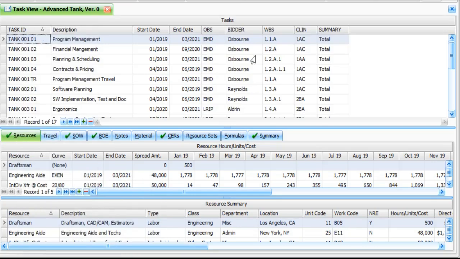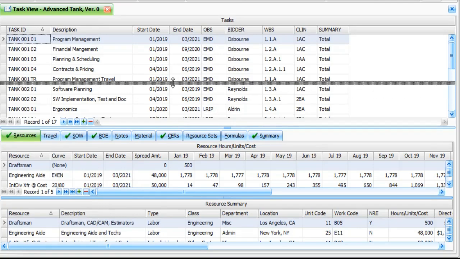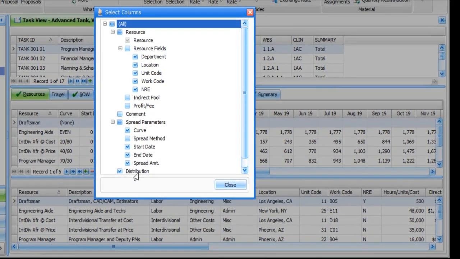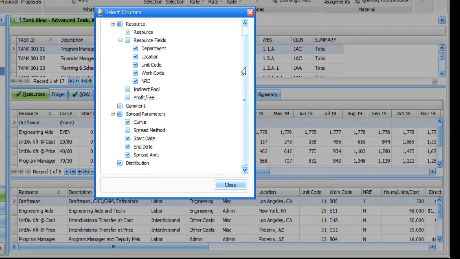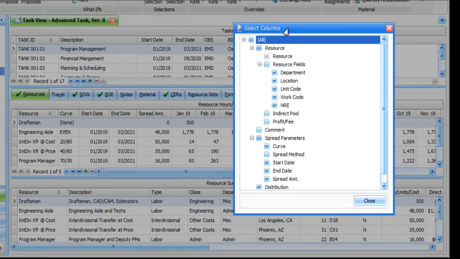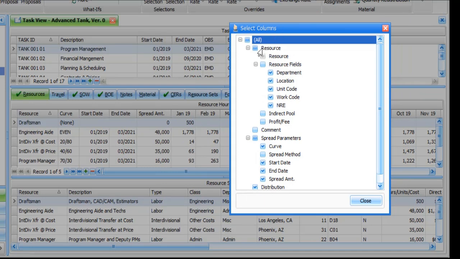So, what is happening behind the scenes here? Well, you may already be familiar with this option, but if you right-click and choose Select Columns, a window with a tree will appear showing which columns are displayed and which are not. This tree, which has recently been redesigned, now reflects the Show Columns and Hide Columns features on the shortcut menu. Choosing the All option is the same as choosing the top level of the tree.